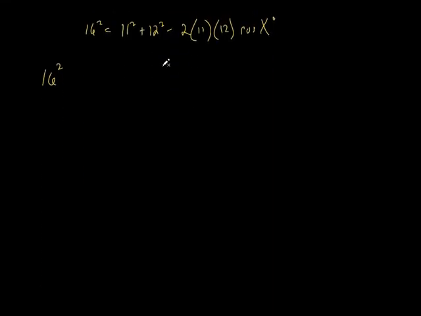All right. So the first thing we do is we subtract 11 squared and we subtract 12 squared. That'll get rid of it here, get rid of it here. But we have to do it to the other side as well. All right, just like that. Everybody with me so far?